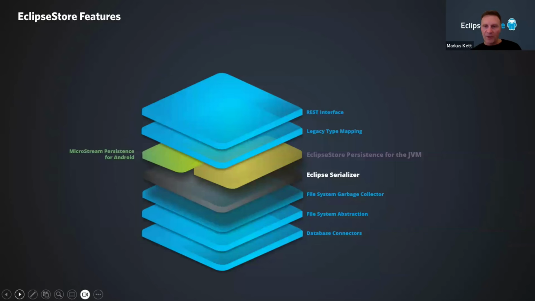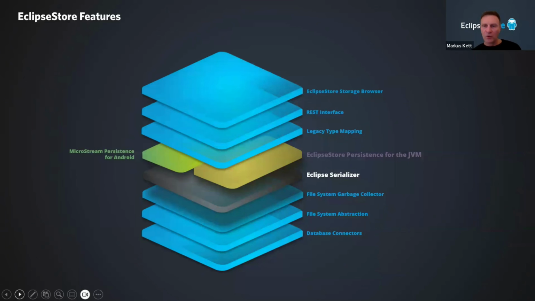We have a REST interface that enables you access to your binary data, and you can also use our user interface to browse through the storage data. So it's an open system. You can get access to your data on a file storage and browse through the data, but keep in mind, this is internal stuff.